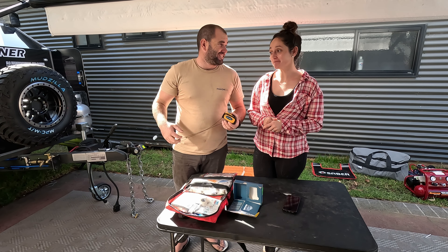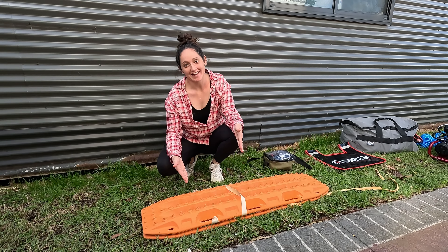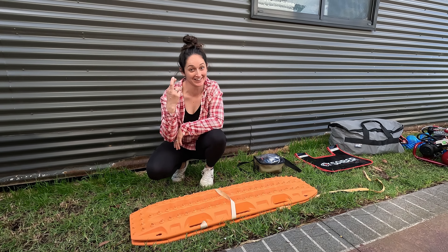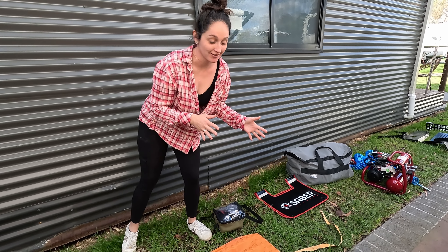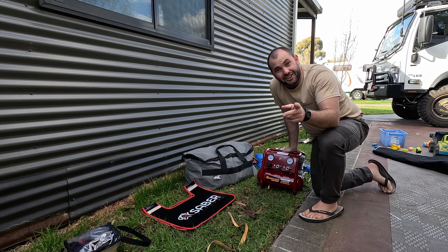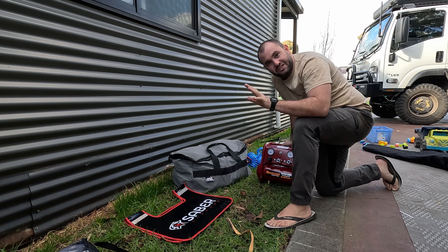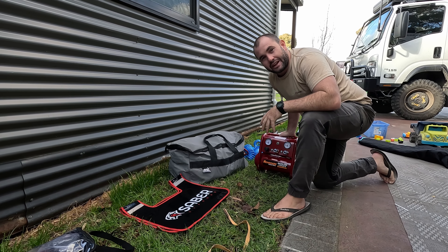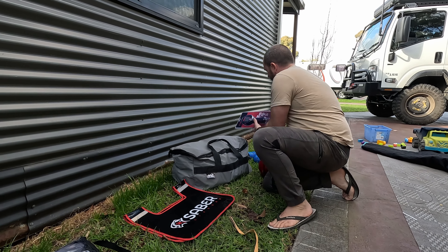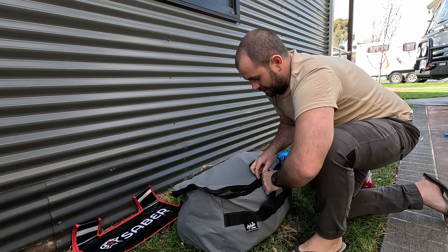That's our safety gear - that should get us out of trouble if we ever get into it. Moving on to recovery gear. Max tracks are a massive thing when travelling - we're going to have four of them on the truck, and hopefully fingers crossed that'll get us out of trouble. Starting with the air compressor - we've actually only used it once as a test, mainly because we haven't needed to let our tyres down much. But it's good to have for inflating tyres, and we run two leads and two hand pieces so we can both be on the job.